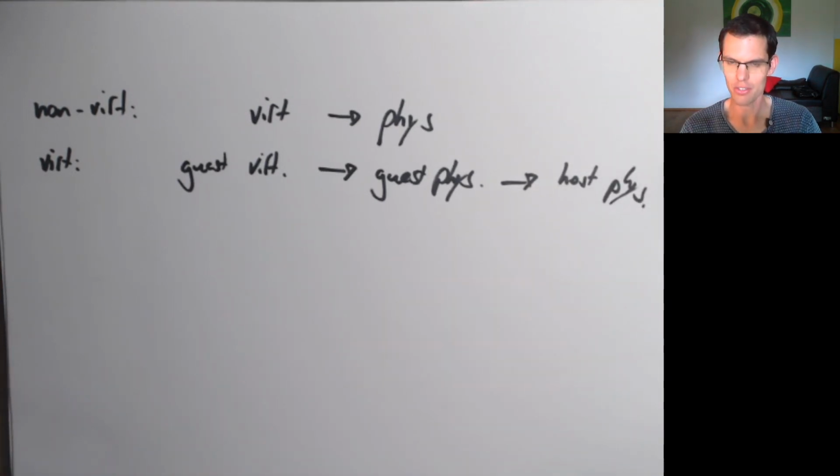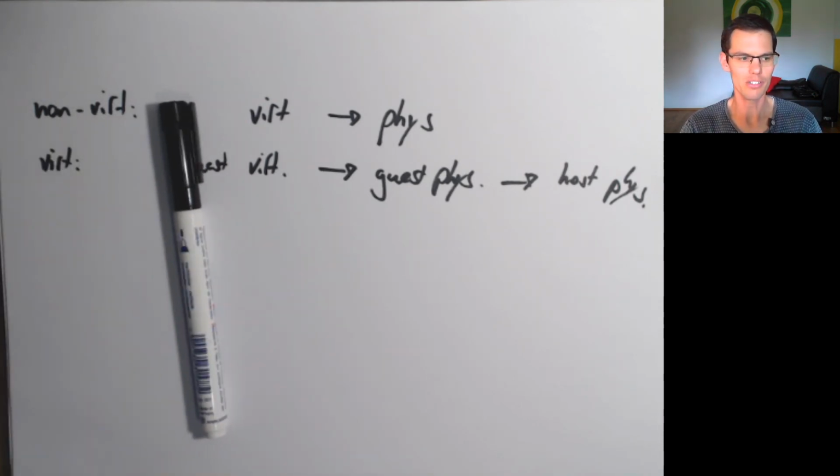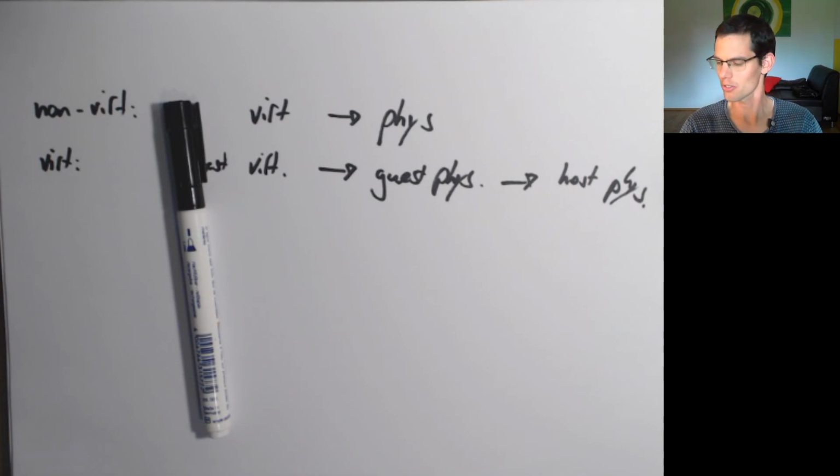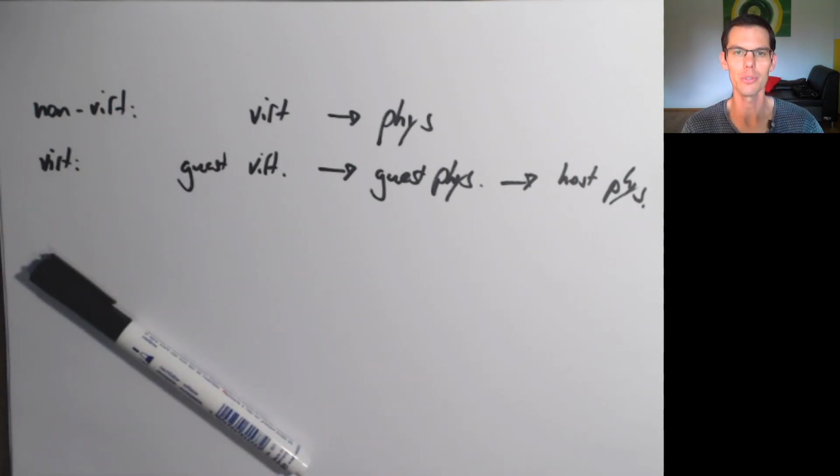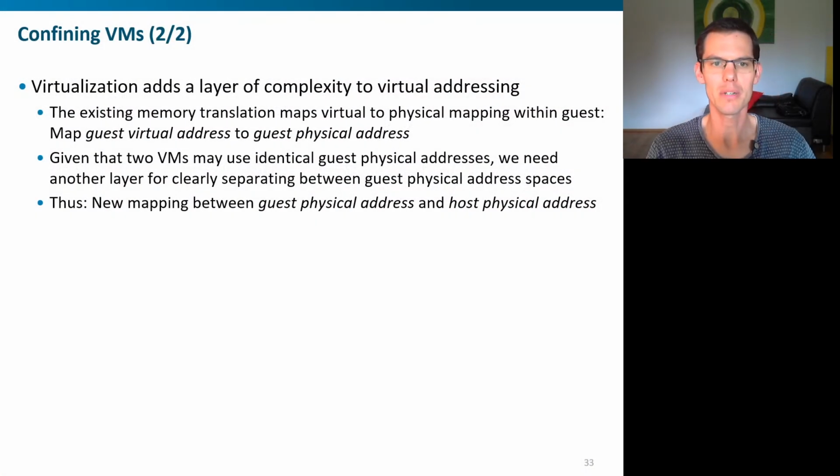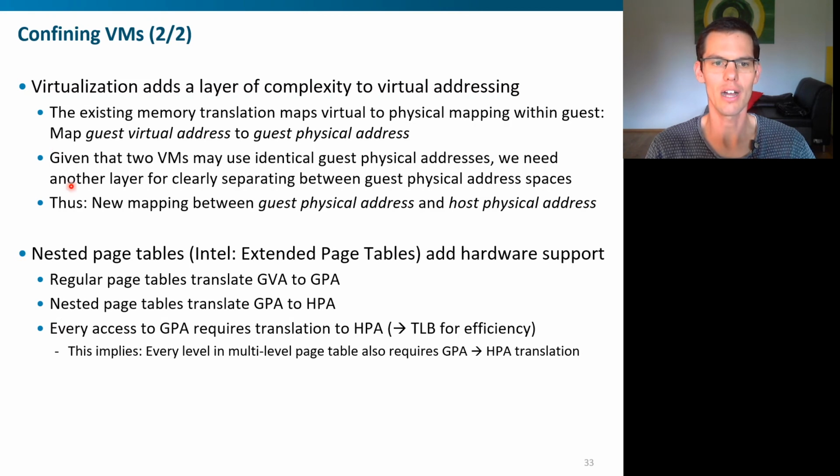As you can imagine, this involves quite a significant performance overhead, but it's something that is super necessary because otherwise we wouldn't have the full differentiation between the different memory spaces. Just as you would like every process to have its full virtual memory space, you also would like every VM to be able to use its full virtual memory.